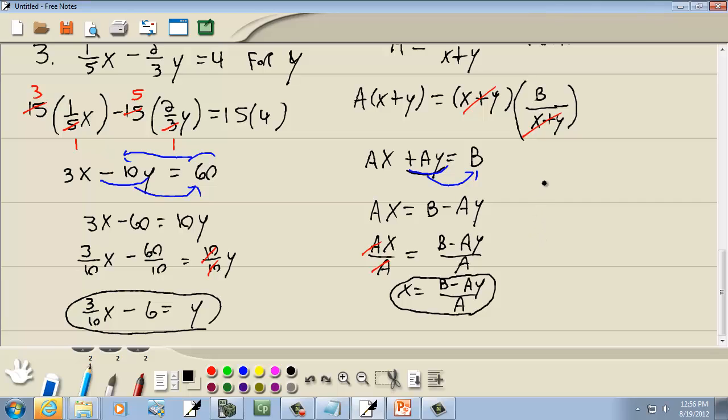Now this will be a frustrating section for some because they'll do all their steps correctly, feel really good about everything because they followed the steps I gave in class, look in the back of the book, and their answer does not match. This answer you see down here, I could split into separate fractions. Put each one of the terms up on top over the denominator. And if I did that, these a's would cancel, and I'd have b over a minus y. Now this does not look like that, but they are the same thing. Neither one is more correct than the other. So if you feel really good about all your steps, you probably did it right. That's just the nature of formulas, that you won't have one set answer. There'll be maybe 3 or 4 different forms you could have.